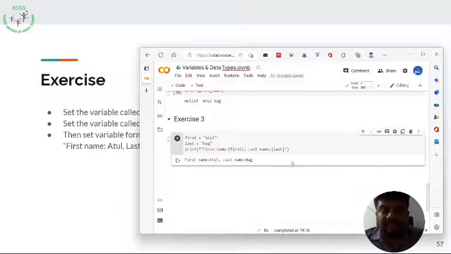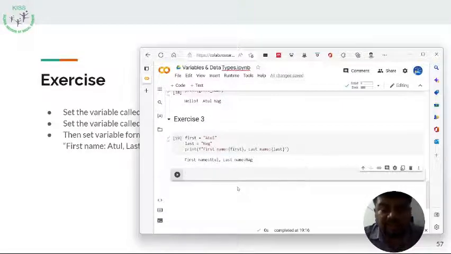And let's try to use the other dot format method. To do that, we'll have to write print, and then I have this string: first name colon and then curly braces, comma, last name colon and then curly braces, and dot format. The first variable is going to be first, and then we have last.